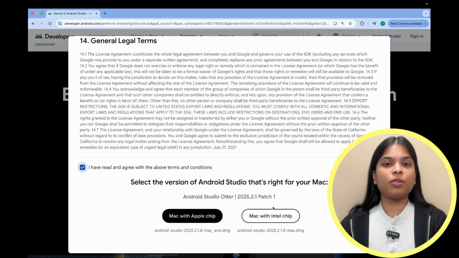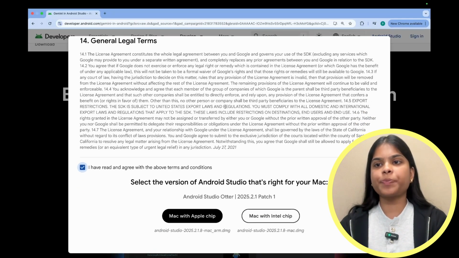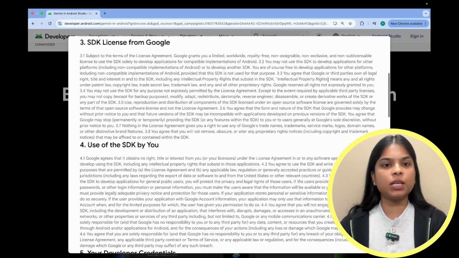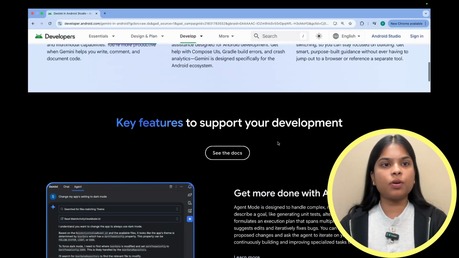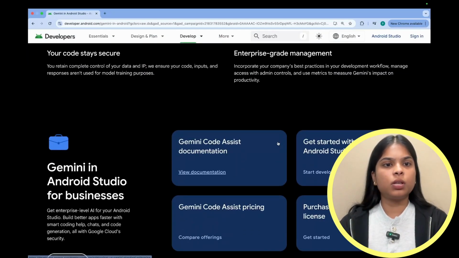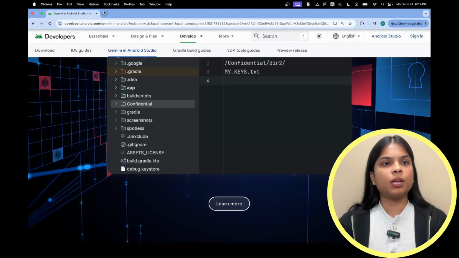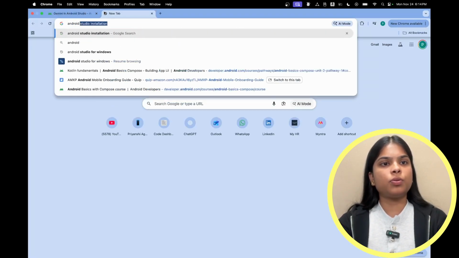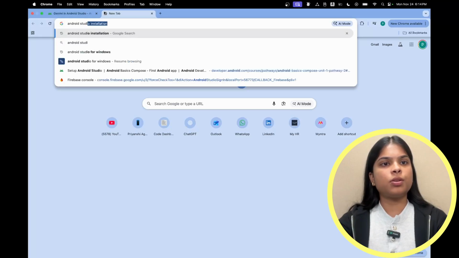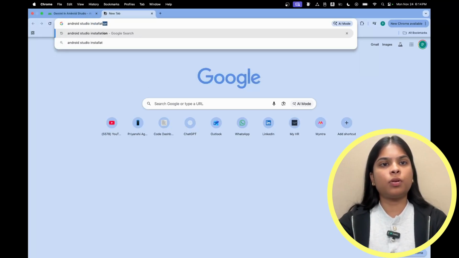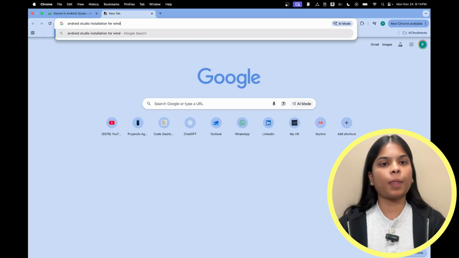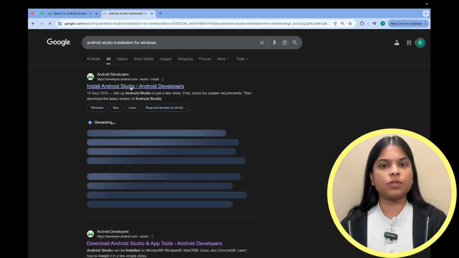Now those who are having Windows will ask how we can install it for Windows. So let's see if there is some link for installing it for Windows. I don't see any link. Okay, so let's go here again. Android Studio installation for Windows. Okay, now let's click on this first link.